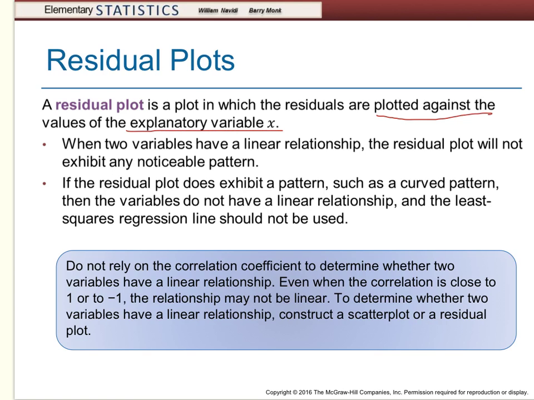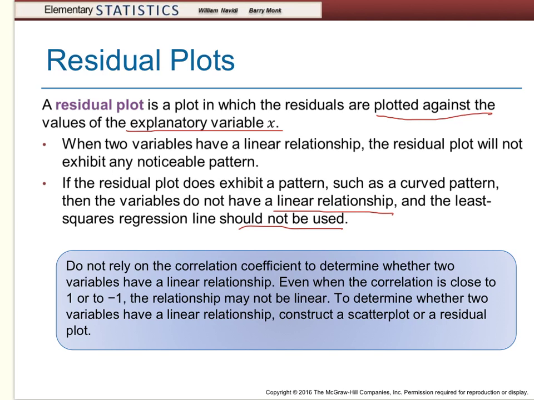When two variables have a linear relationship, the residual plot will not exhibit any noticeable pattern. If the residual plot does exhibit a pattern, such as a curved pattern, then the variables do not have a linear relationship, and the least squares regression line should not be used.